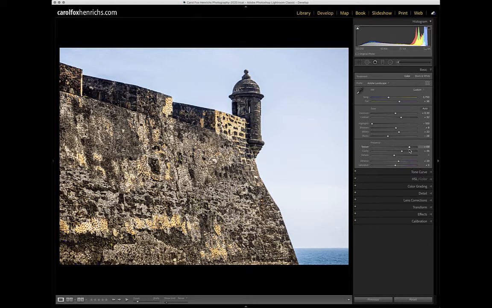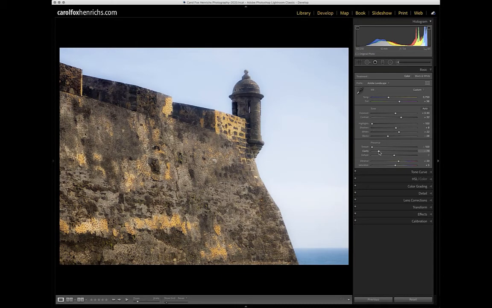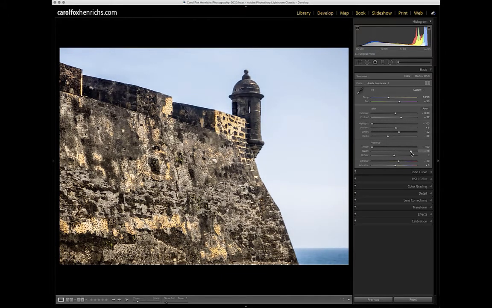So I'm going to do it a little bit, but I am going to also change the texture. I don't want to go too far with clarity, although this could benefit from the grungy look, but that's not what I'm going for right here. So we will maybe stop right about there.